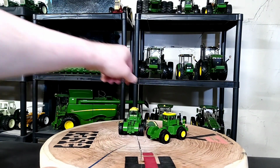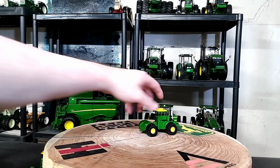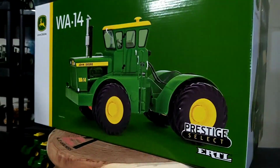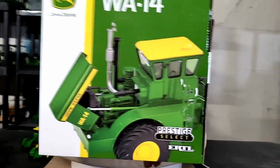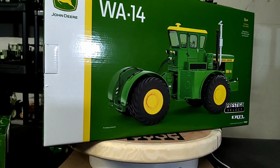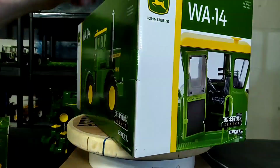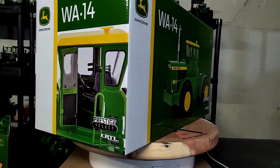All right, I'll move on to the boxes for the 16 scale versions here. And the boxes aren't exactly the same size. The WA14 box is a bit smaller than the WA17 because they are slightly different, especially tire wise, and I think that's why the boxes are different sizes. That's the WA14 1/16 scale box. Inside there's a foam coffin, and this box was in another box, and then those boxes were in another box. So it was well protected, I will say that.